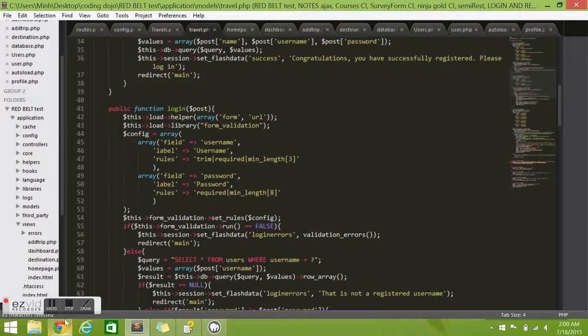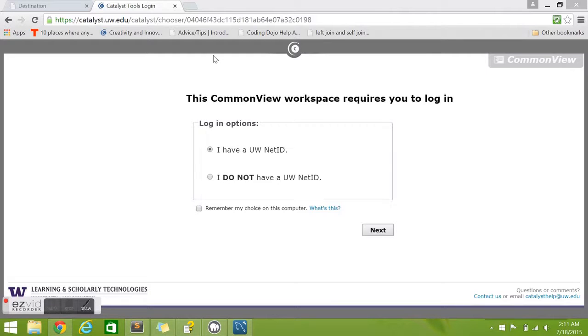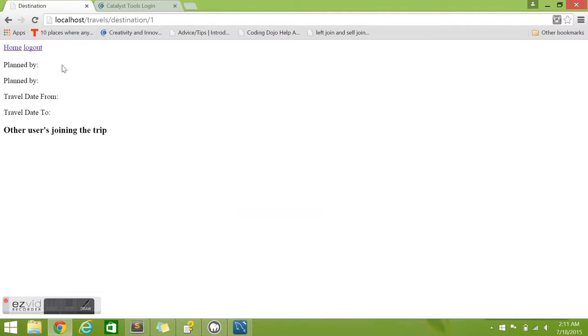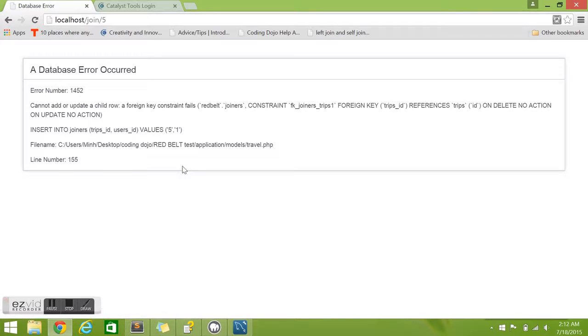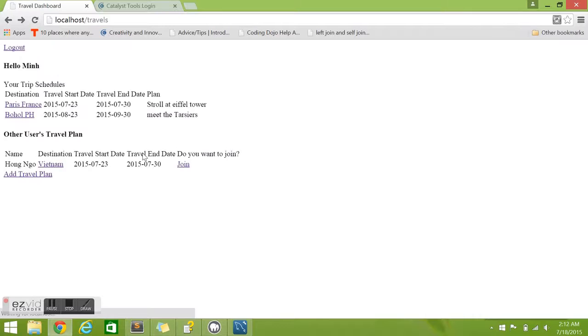The other thing I was unclear about, actually, as we almost close the video here, if you click to the main dashboard, I was unsure about the wireframe. It told us to move it up as you click join, but it didn't tell us if we should remove it or keep it down there. And I ran into a great deal of time trying to figure out how to move it up. So it should be made clear to other red belt tests to either remove it or keep it down there because they are other travel plans made by users.